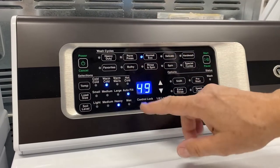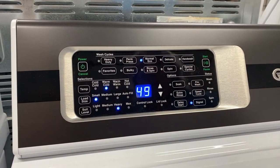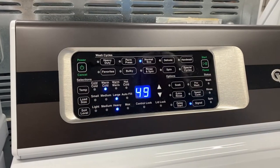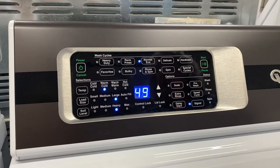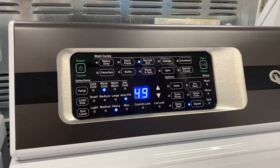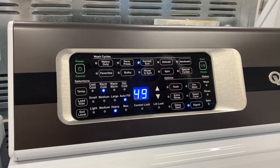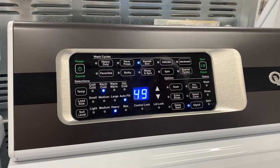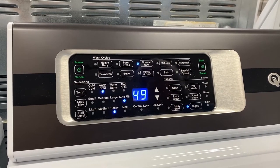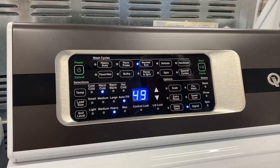You can select water levels and temperatures right here. The load cycle is pretty cool — you can select small, medium, and large. On large, I think it's about 14 inches of water, which is a good amount. On autofill, the machine senses and adds water as needed. That's the cycle we use at home. It's fabulous — I don't have to think about it. The machine does it for you, and it does a great job.